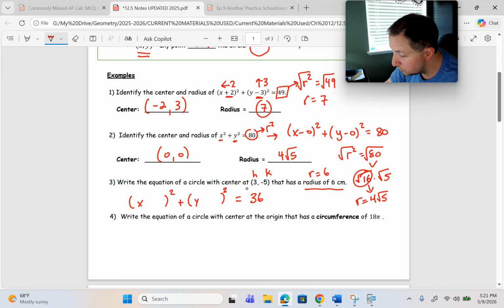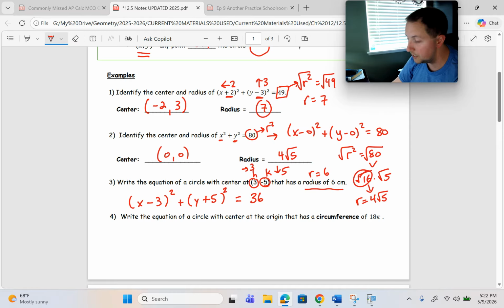And then when you're doing the left-hand side, just remember, if you see a positive number for x, you really need to transfer it to the equation as a -3. It's really moving it 3 units to the right. I see a -5 for y, which is moving it 5 units down. Remember, even though it's -5 here, when we go to the equation, it's going to be -5, which is +5. So you have to switch the signs.